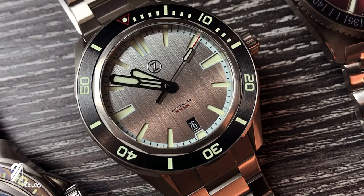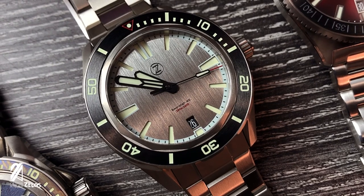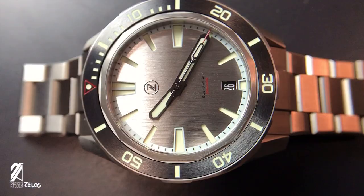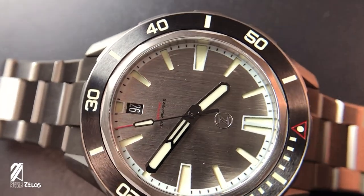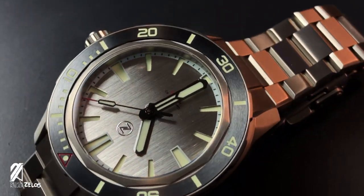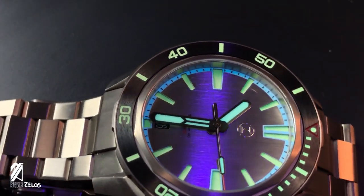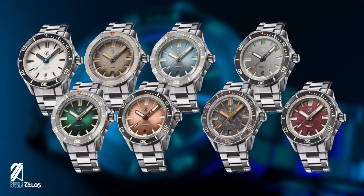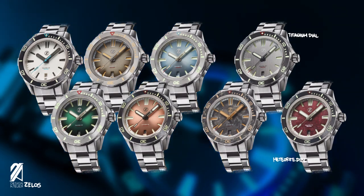There's a duality to this dial: with the slightest of angles, it can go from stark shadow to a blinding metal. The watch hands and date disc are tastefully contrasted in black tone to provide a much-needed visual rest. I sometimes get the impression of wearing a bracelet because that dial just melts away as part of the case and band — it's like having a silver, gray, and white dial in just one watch. The applied logo and the text at the six o'clock position are both clearly visible on this shiny dial.